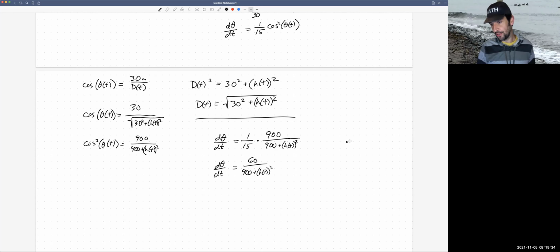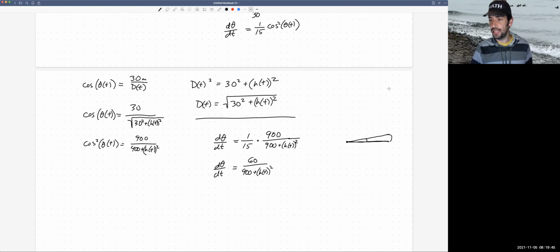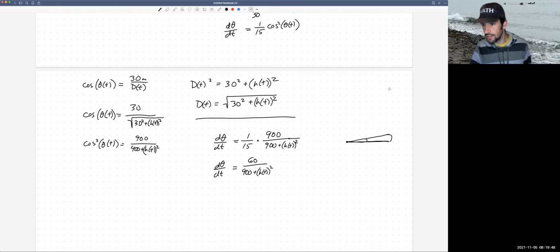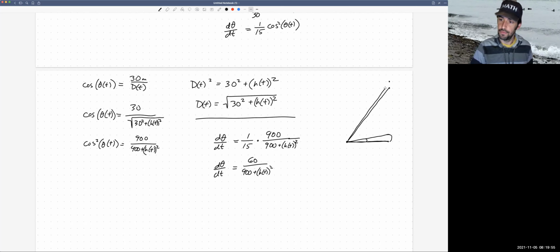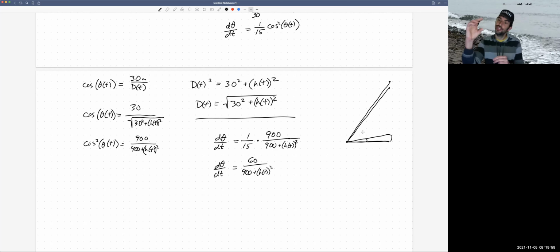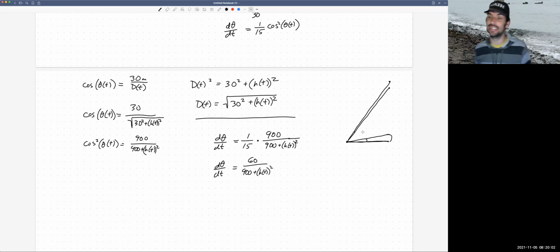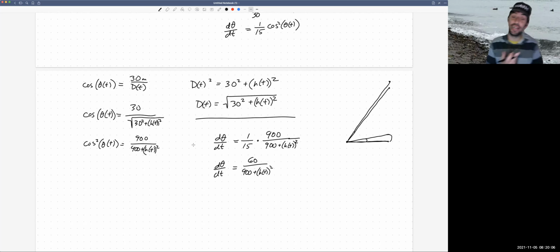In other words, let's do ourselves a little sketch. If we go up 10 meters here, let's say this is a difference of 10 meters, look at how much the angle changes. But if our drone is up here and we do a difference of 10 meters, right? It doesn't take as big of a change of an angle to get that same elevation distance at what we're looking at, okay? So the rate at which theta is changing depends on the height.